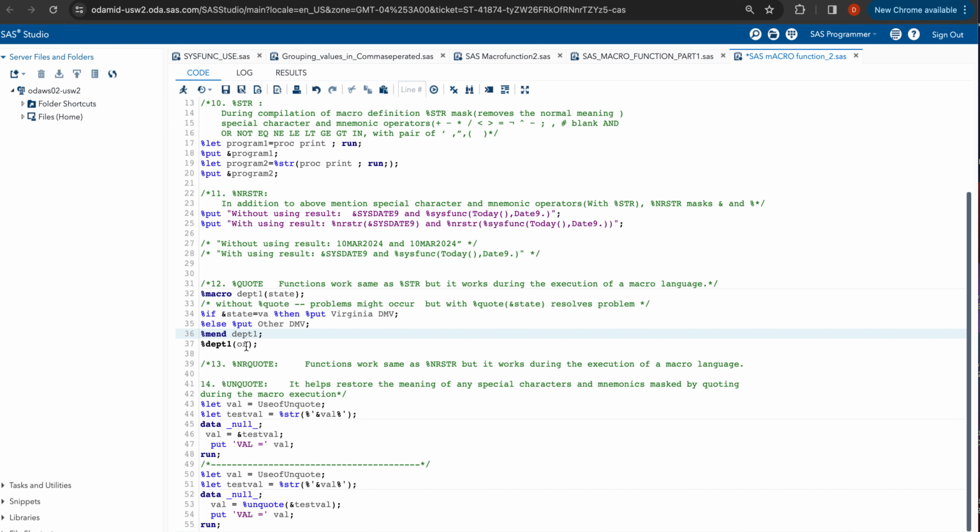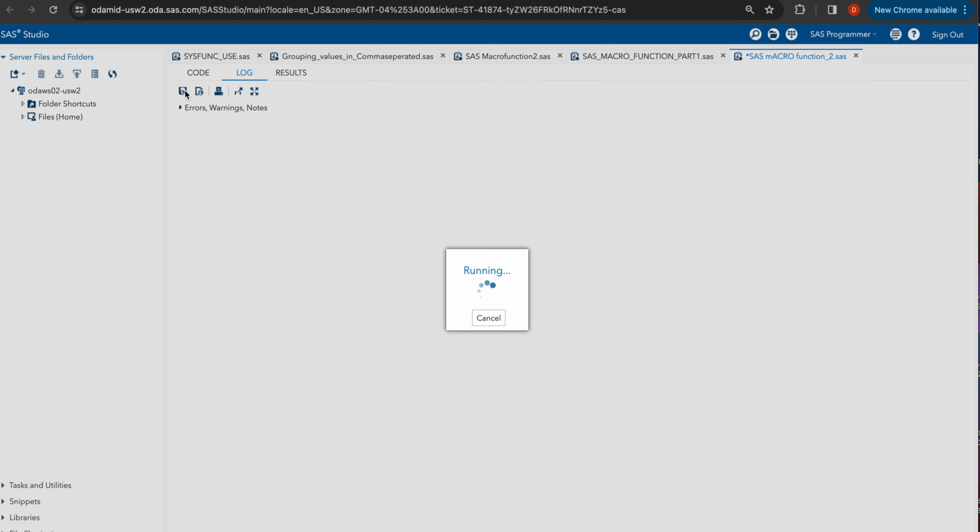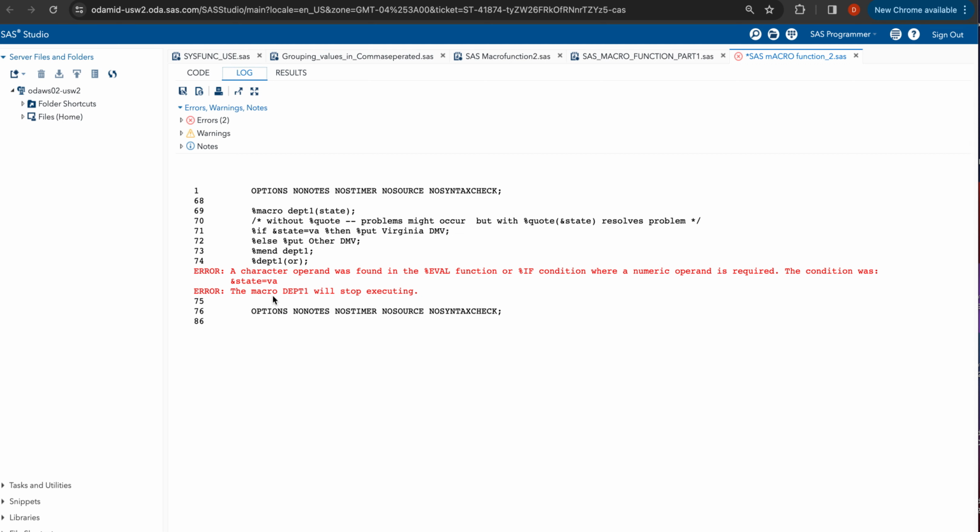The variable value is OR, Oregon. What happened? Let me check this one. It throws an error. That means in this example, OR means not Oregon. OR means it is a logical operator. That's why it is throwing an error.